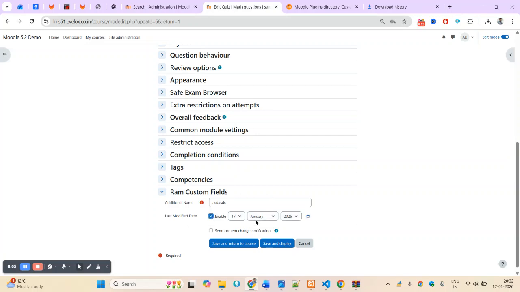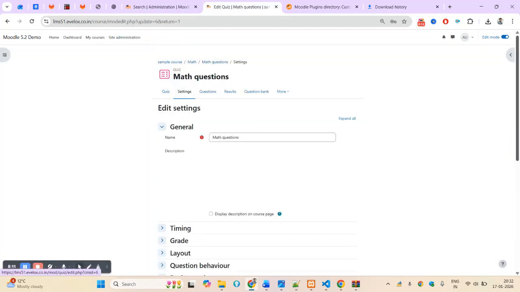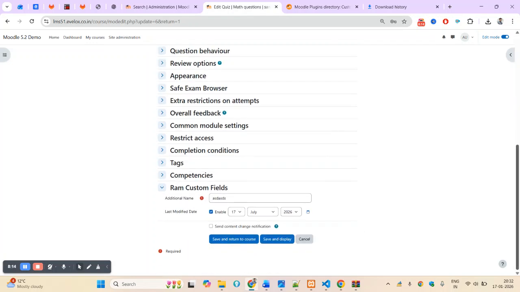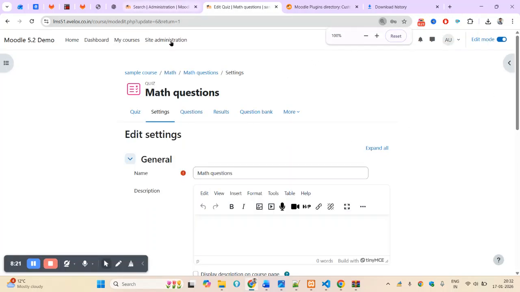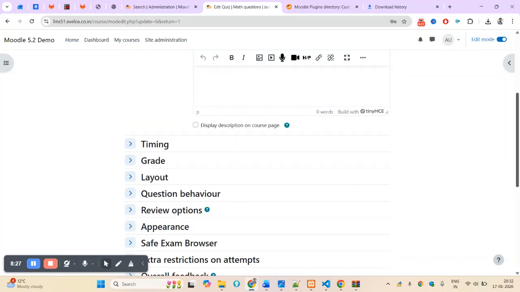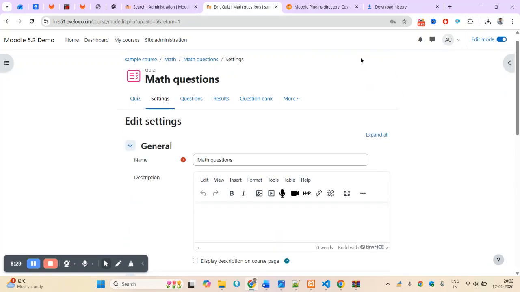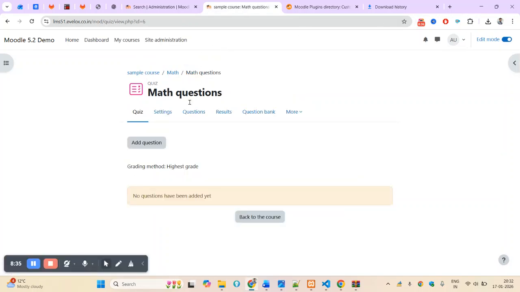Same way, if you enable this, let's say this and this, again if I edit, I should see this field. Okay, so you see here how you can manage those fields from here as administrator, and how it will be appearing on the activity. Activity in the sense it also appears on the resources, like the assignment is a kind of resource. So we don't have to worry.